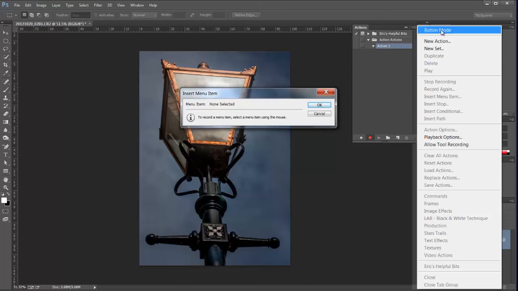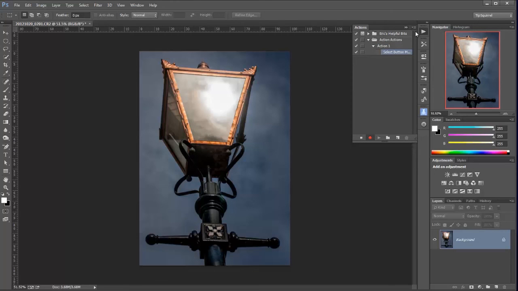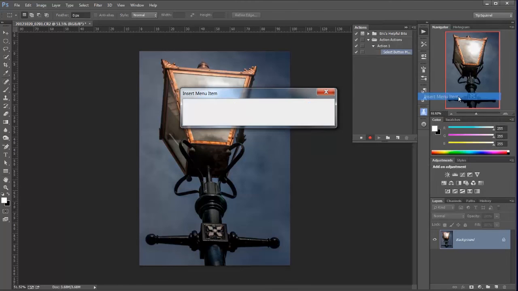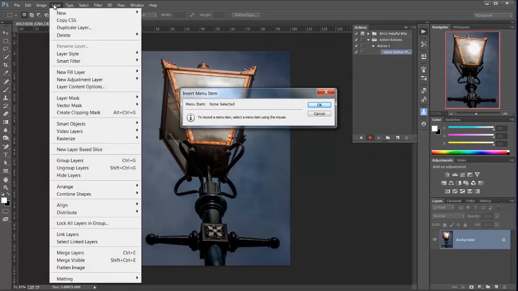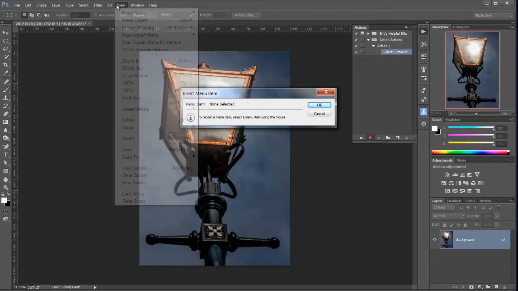So let's click on that and it's told me in my dialog box that I've opened the button mode from the menu item. Good, I'm going to click OK, tell it I'm done with the menus, thank you very much. And you'll see that is now greyed out again. Let's just invoke that one more time and I can show you over here in my layer menu that things are no longer greyed out. And that goes for a lot of stuff in the different menus too.